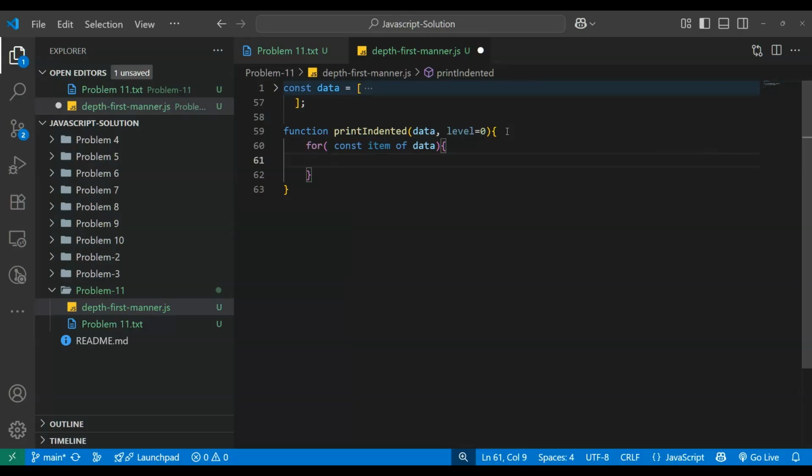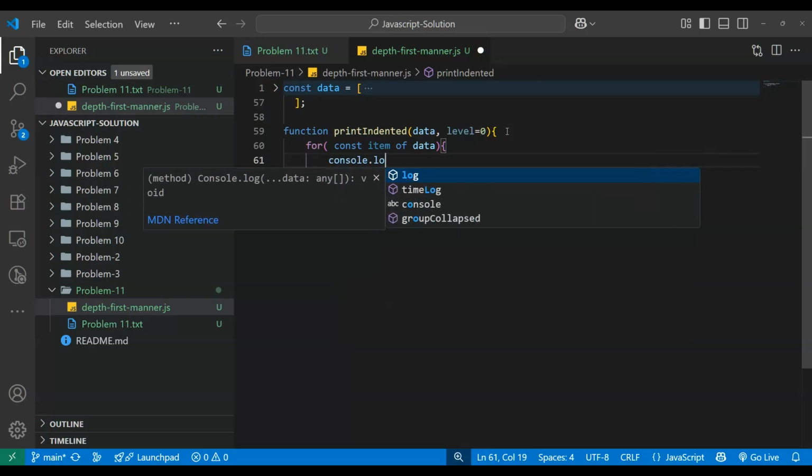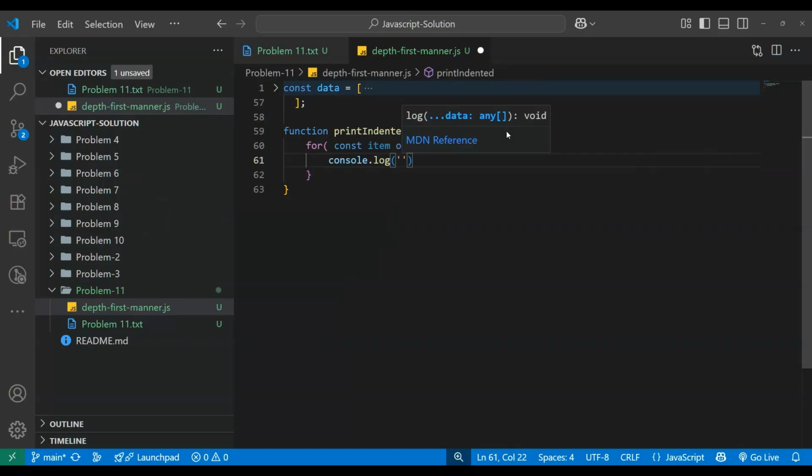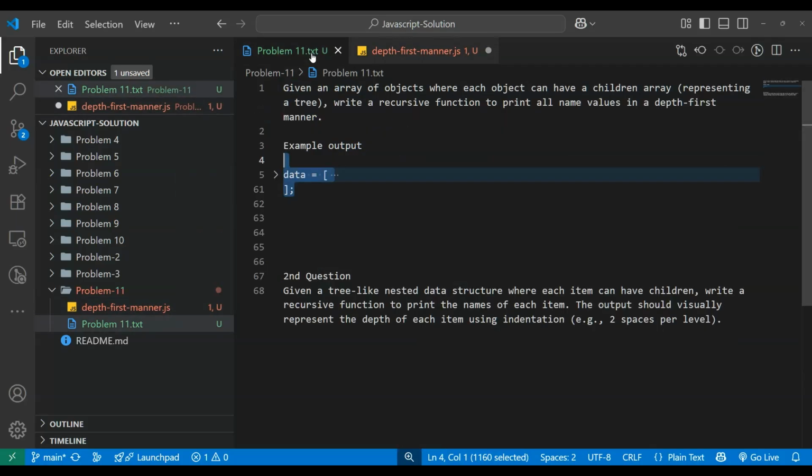We can console.log here. First we'll write a recursive function to print all the name values in depth first manner. Next we are going to do two spaces per level.